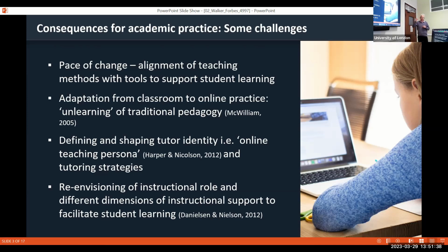She found that inspiring, but also at the same time terrifying, because that's a huge leap that she was asked to make in a very short space of time in terms of how she designed and thought about learning. And equally, the presence that she could project in the classroom or a lecture theatre was not possible when you're dealing with hundreds of students who don't put their cameras on, who don't naturally want to engage online. So how do you project your online teaching persona? How do you mould tutoring strategies to match that environment?